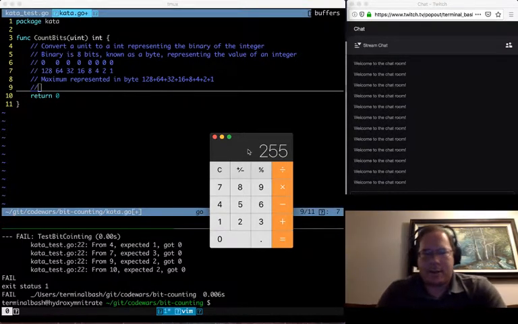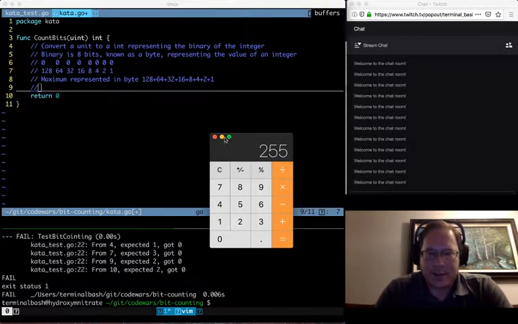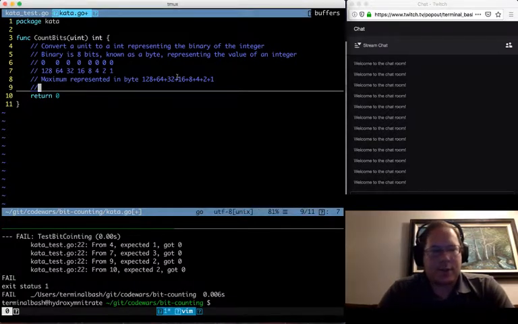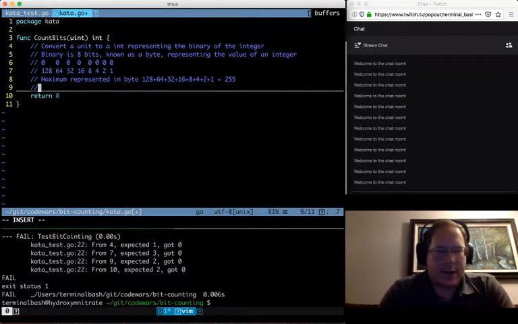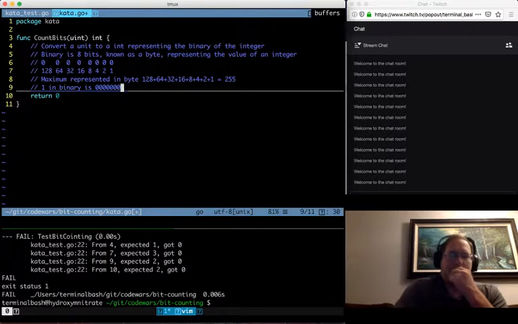And this is like where you'll see RGB colors in CSS. It's because it's all contained in one byte. All right, so that equals 255, which is to say that 1 in binary is 1, 2, 3, 4, 5, 6, 7, 8.